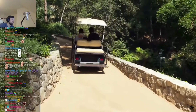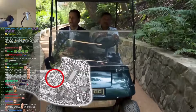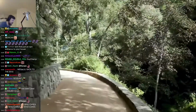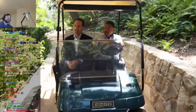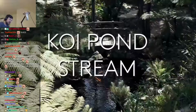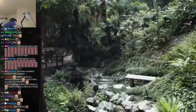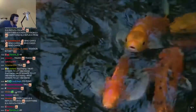Try to keep up. And listen to those rolling streams with its koi ponds, and the hiking trails. It doesn't even feel like you're in the middle of Bel Air. This is what makes this property one of a kind. Here is one of the three koi ponds on the property that run all the way down the canyon with water that's circulating 24 hours a day.